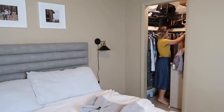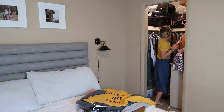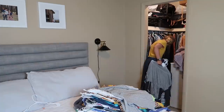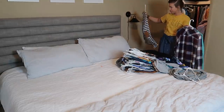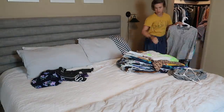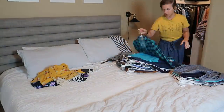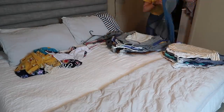I'm going to start this closet declutter by pulling everything out of my closet onto my bed so I can go through it and see what I want to keep, donate, or sell. I do this in sections — I'll start with all my shirts, put them on my bed, decide what goes back in the closet, then move on to dresses, skirts, t-shirts in the drawer, and shoes. It's best to work by categories instead of dumping your whole closet onto the bed, as that can be a little overwhelming.